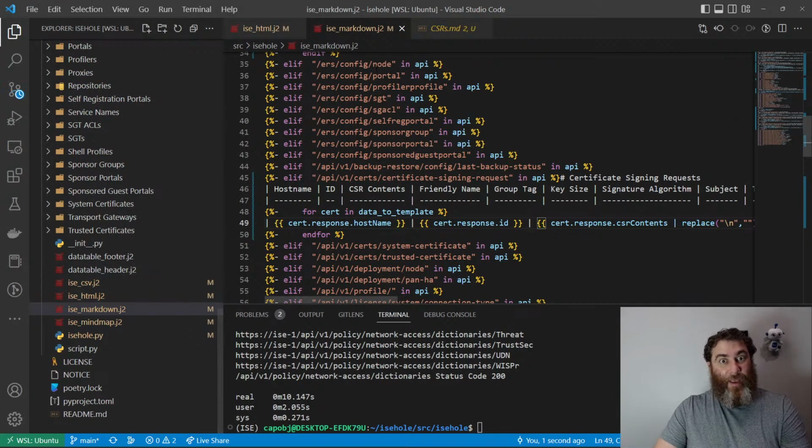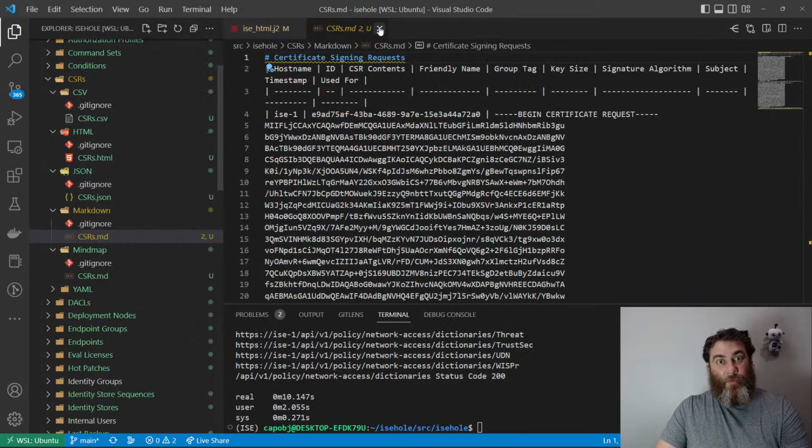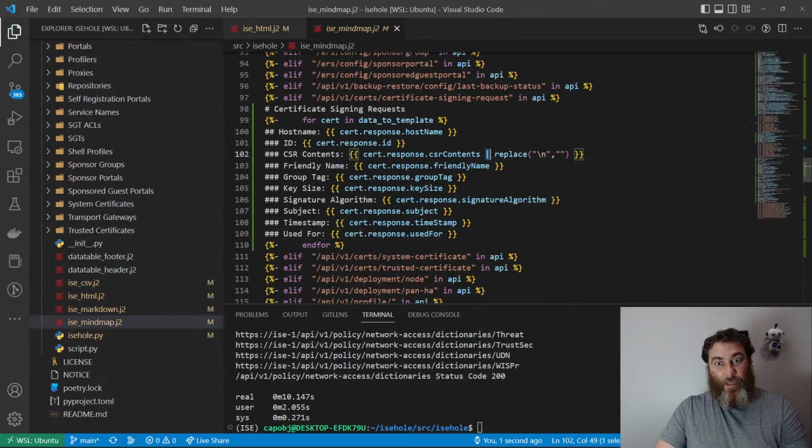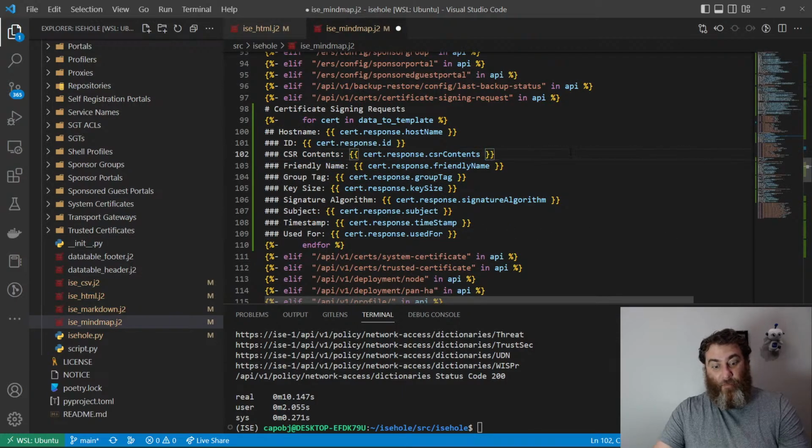What about the mind map? Mind map's also markdown, so I think it's going to break it. Let's try it for the sake of trying it, but I think this is going to be problematic for the mind map as well.